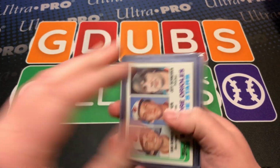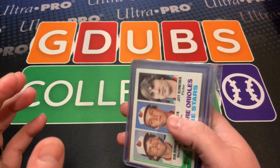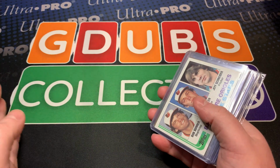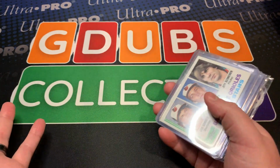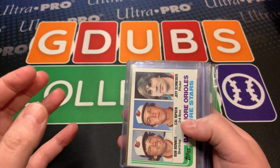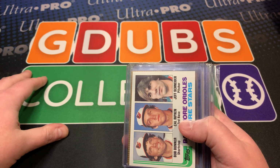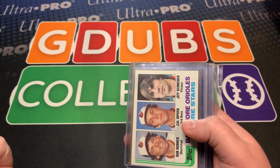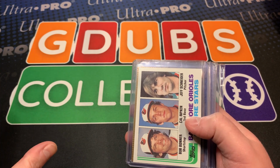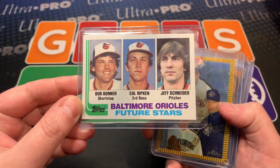So here's the thing. As you saw from the video, every table had $10,000 cards, $13,000 cards. Like it was 20,000. There was one table that was 24,000, 30,000, 50,000, 60, and I'm like, I just need to keep walking. But at a show like that, you can find deals in the value boxes, and you can find deals from dealers dealing with $13,000 cards, as you'll see by one of my purchases in a second. They don't necessarily care about the small, tiny little cards, they're like, here, you take care of that. So here are some of the ones that I got out of the value boxes.